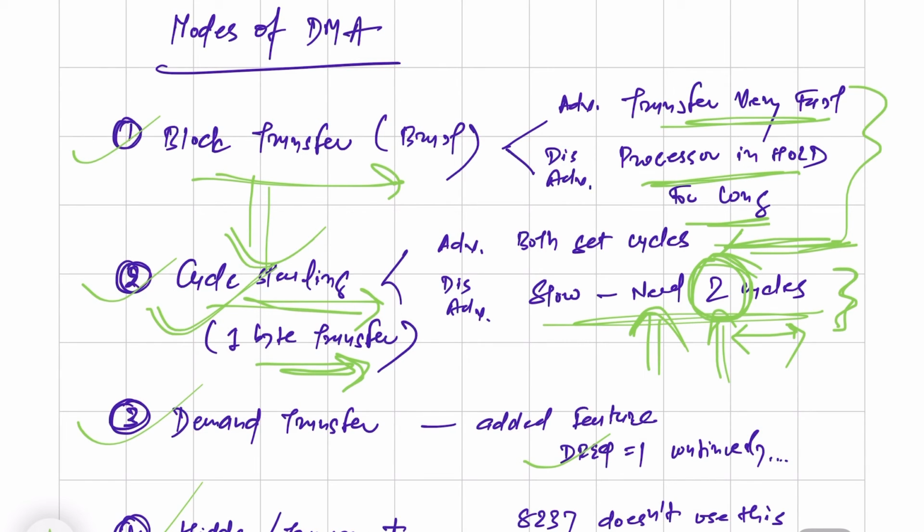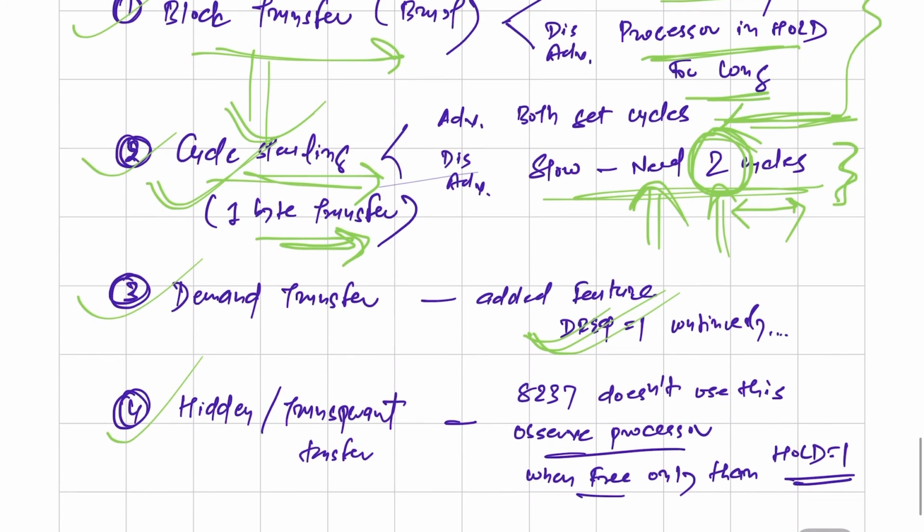Every time the printer wants service, like if your printer wants to get ready, it will send the 1 again and again. So based on the demand, D request will become 1, otherwise it will become 0. Based on the requirement of the hardware, it becomes 1 and your DMA will serve it, otherwise it will not serve it. That is how demand transfer works.